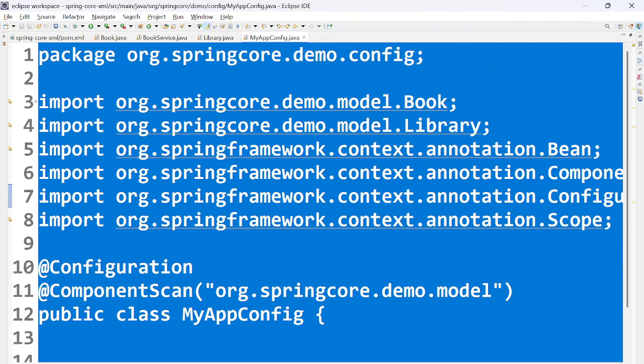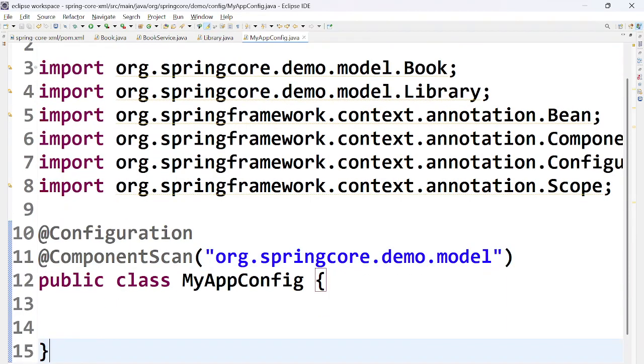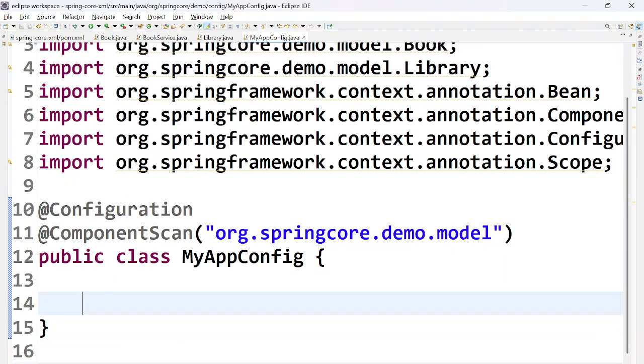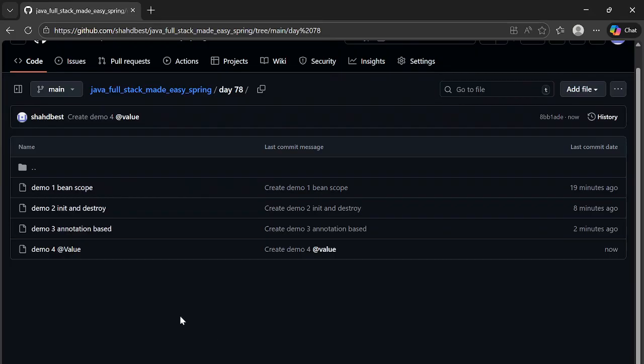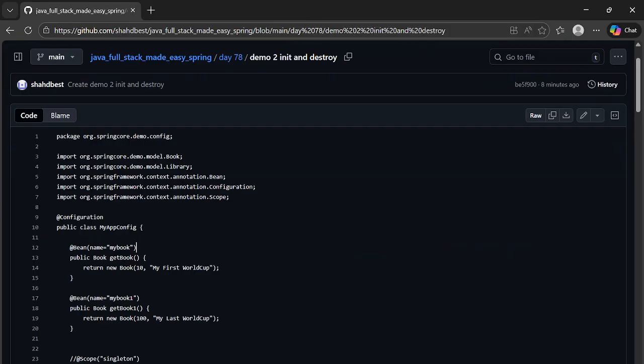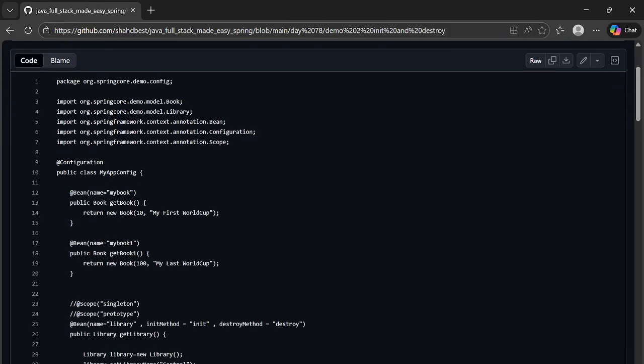In the previous example, we had the bean and we configured the init method and the destroy method. Here we don't have the bean at all. While I was creating a bean, at that time I was telling that it is the init method and it is the destroy method. Now I don't have that, right? So what needs to be done now?